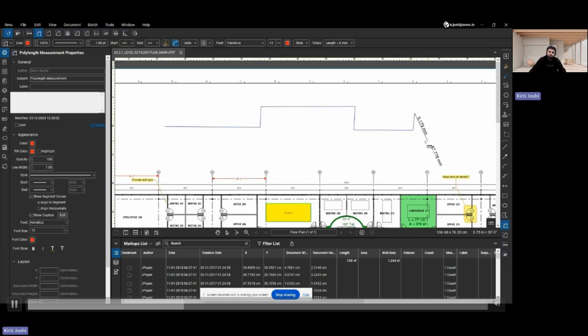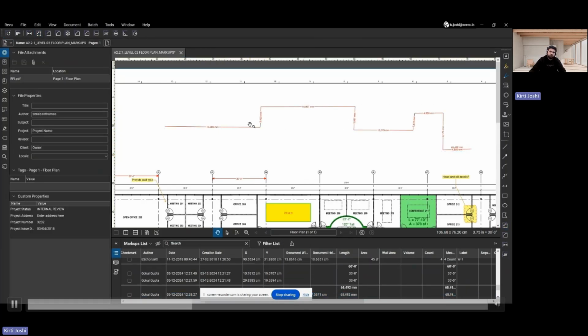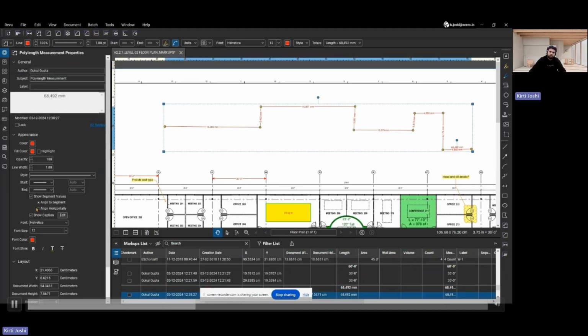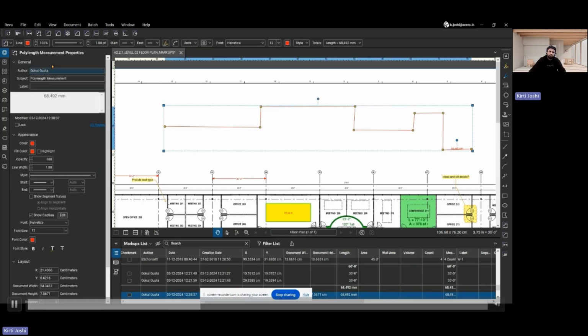For example, if you have an MEP drawing and you want to segregate it by pipes having different diameters, you can use that feature, and it will give you the dimensions, or it will segregate it into parts as well.